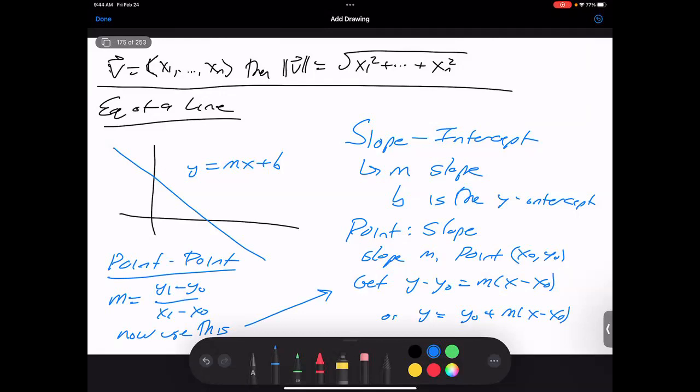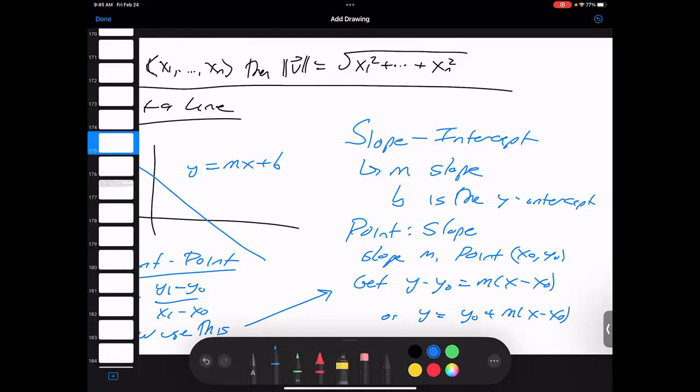So the question is, how does this notion of a line generalize to higher dimensions? So again, we're seeing that there's multiple ways of writing down the equation of a line. Depending on what information I give you, I can write it down in slightly different ways. I can write it as y equals mx plus b. What's nice about that is I can quickly look at that and see where's the slope. I can see where's the intercept. What's nice about this is if the action is happening at the point x naught, well, when x equals x naught, my value is y naught. And if I move just a little bit from x naught, this tells me by how much I changed. So this looks like this is going to be great for calculus.